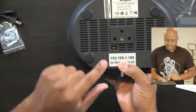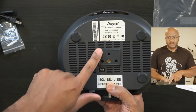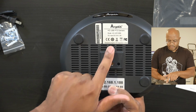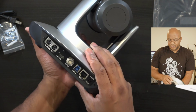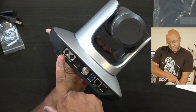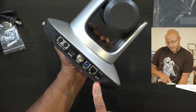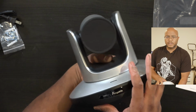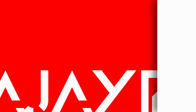All right, so some dip switches here. That's why I left the manual out so we can see what's going on. We have three placement holes here to help keep stuff aligned, and then we have our quarter thread here. DC 12 volt power. I am hoping this is PoE. I'm gonna believe it should be. We have our 3G SDI connection right here. HDMI in and out, RS-232, NDI, Ethernet, and USB 3.0 and power. All right, really straightforward. A lot wider than the other cameras, but again, all the other mounts and everything like that should work exactly the same.